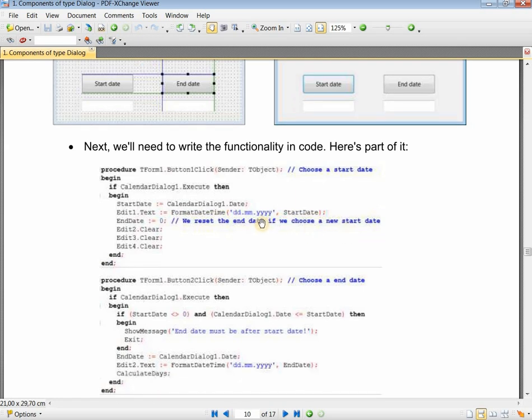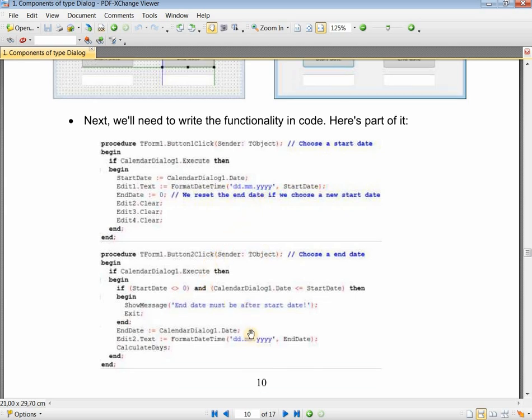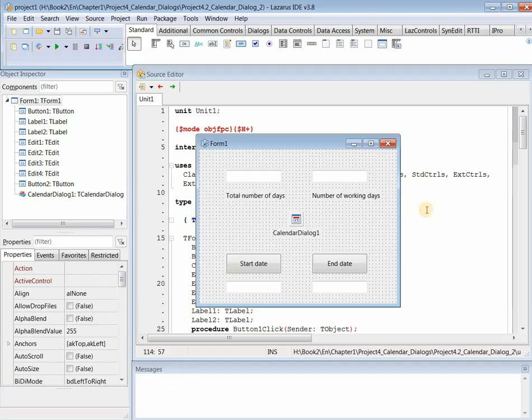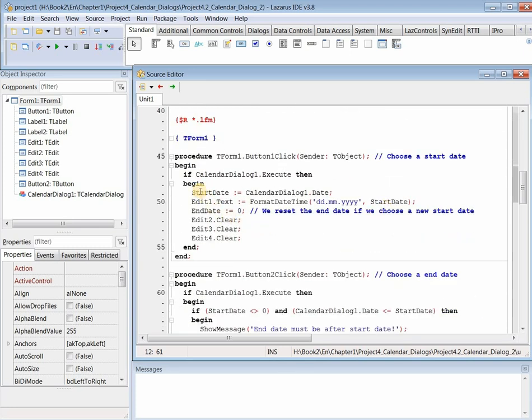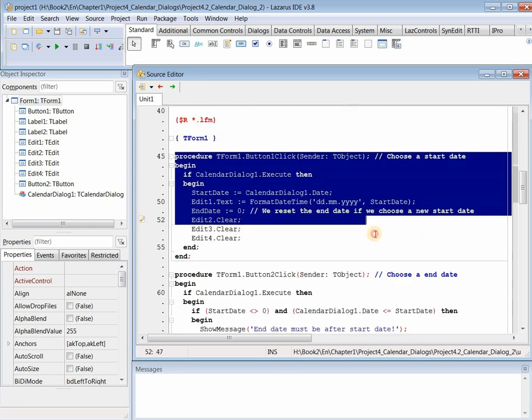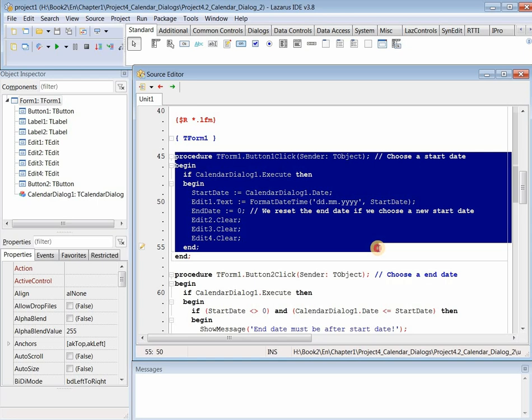Here's part of it in button 1 and in button 2, by the way, I can show it in the tutorial. Here's this button 1. Here we reset the date, if we choose a new start date.